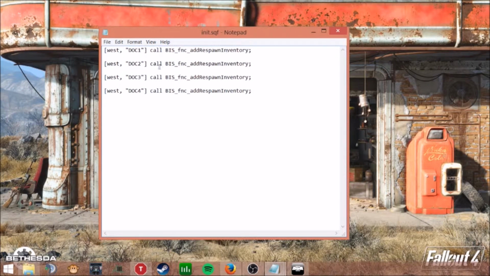Alright, so we're gonna put this in. So basically we're gonna call up the function that we defined in the description file. Between the quotation marks is what we named in the description file, and this assigns it to whatever group you want. West being blue 4, East op 4. I think if I remember correctly, for independent you can either put independent or resistance, and for civilian you put civilian, the whole word. And then we will save that, and now we'll go in game and see what it gives.